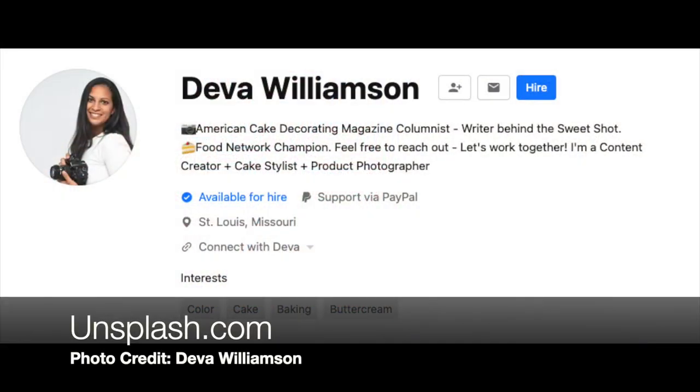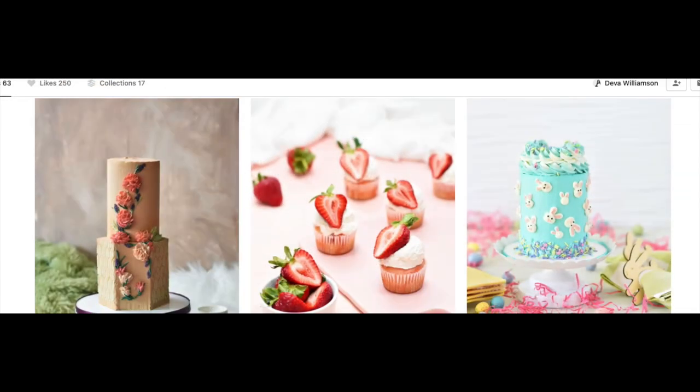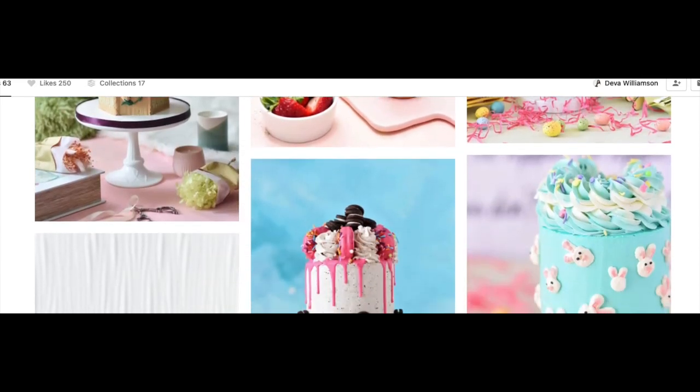The reference image I'll be using is from Unsplash.com by Deva Williamson. And look at that, she is an American Cake Decorating Magazine columnist. No wonder she has such gorgeous photos of sweet treats. And I already saw a lot more that I would like to paint.